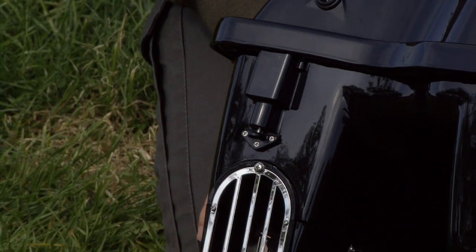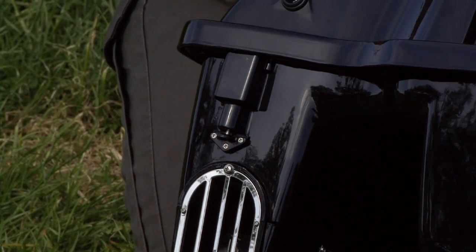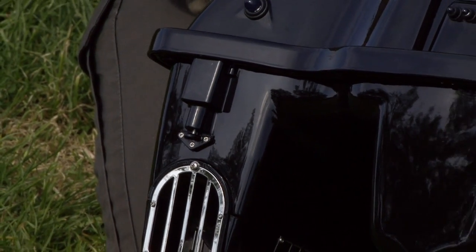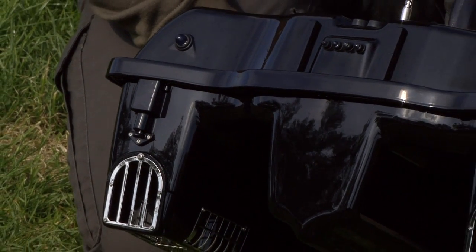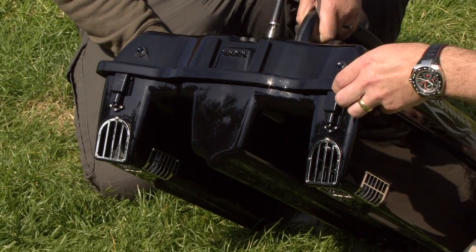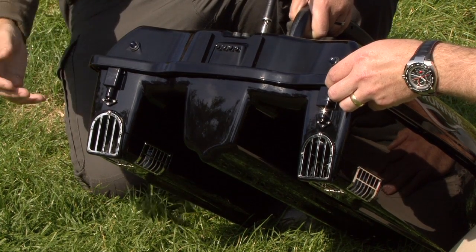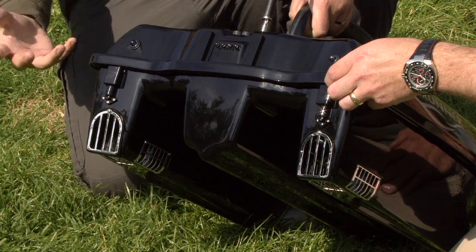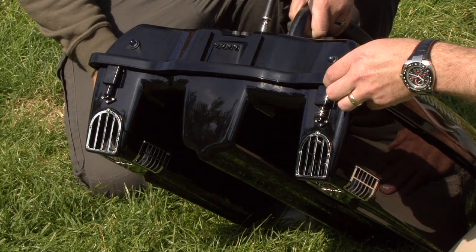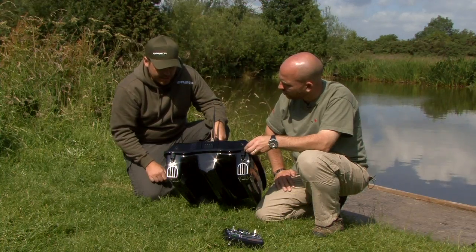So for me then, the obvious point there is you could actually take just 2 single hook baits out. Yeah. You could take bait in each hopper, put that out independently, single bait, and then the hook bait. So actually you could put 2 spots out there in terms of bait and hook bait. That's right. There's a multitude of different things it can be used for. You can use it for trailing dead baits, very large dead baits. There's so many uses for it. It is a real handy little tool.